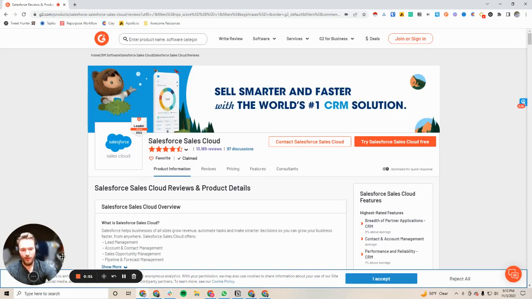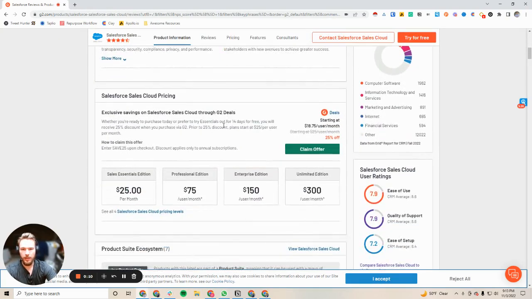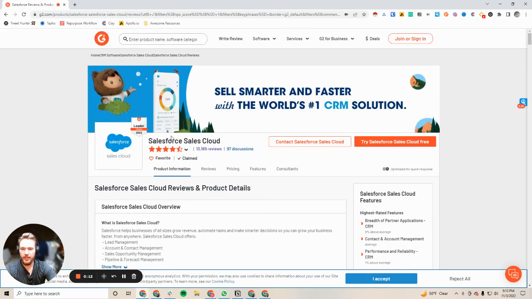Hey everyone, what we are going to go over today is how to set up the Clay scraper on G2. In particular, we're going to scrape people who have left negative reviews on another software. So the way that you would do this is first you need the Clay Chrome extension, which you can download if you just put in Clay Chrome extension into Google.